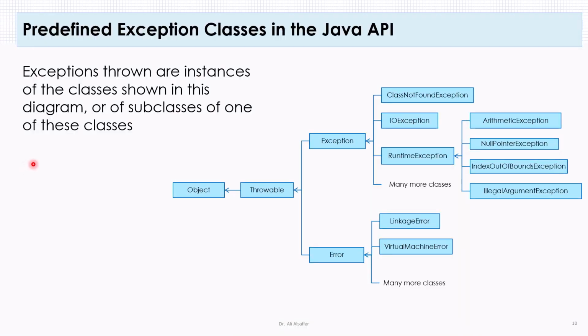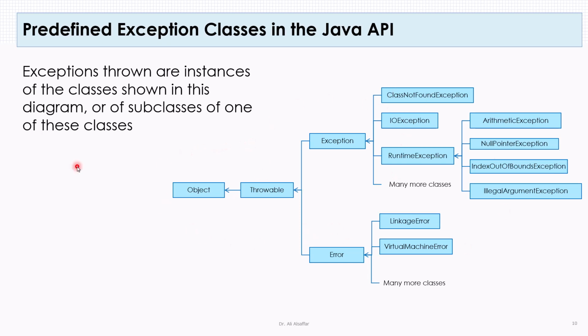In all of our previous examples, the exceptions that we caught were objects created from predefined exception classes in the Java API. API stands for Application Programming Interface. As previously mentioned, every exception in a Java program is an object, and these objects are created from the classes that are defined in the Java API. The API has an extensive hierarchy of exception classes. A small part of the hierarchy is shown here.